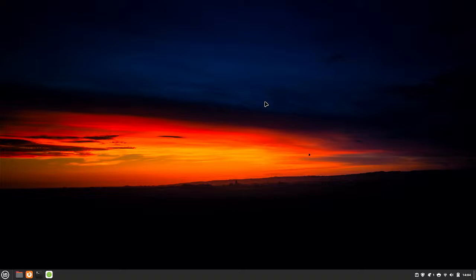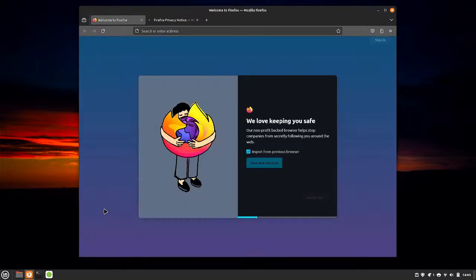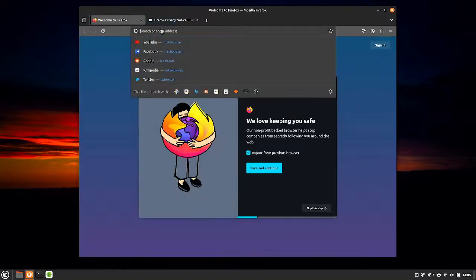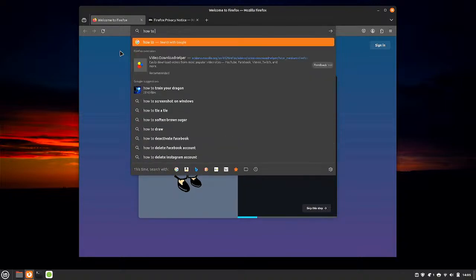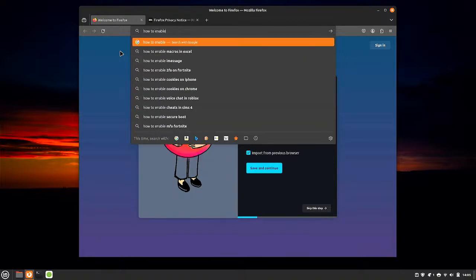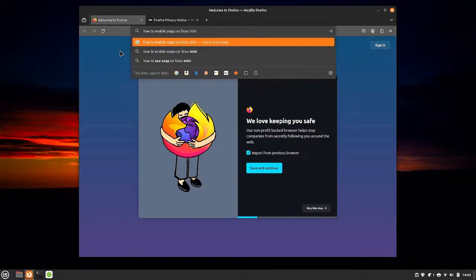You find it on the, I think, let's just run real fast and see where you get that from. You search for how to enable snaps on Linux Mint.